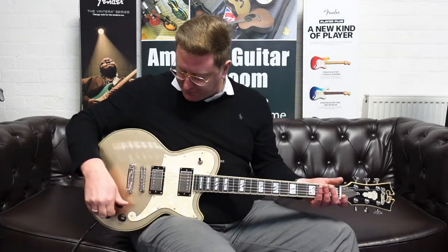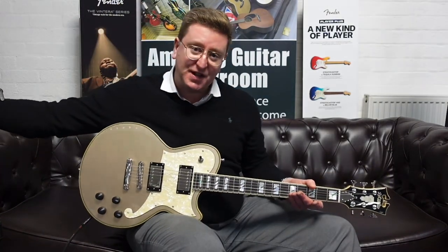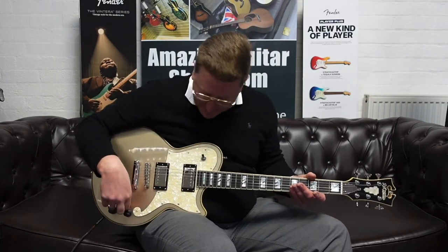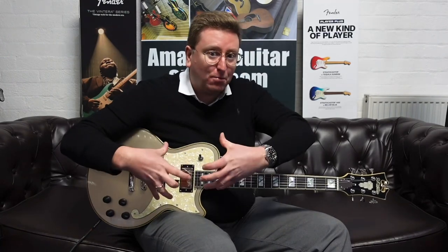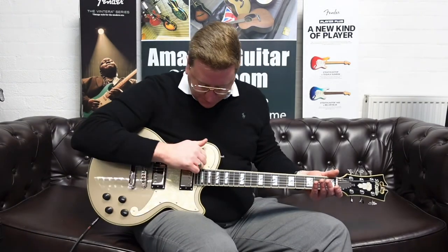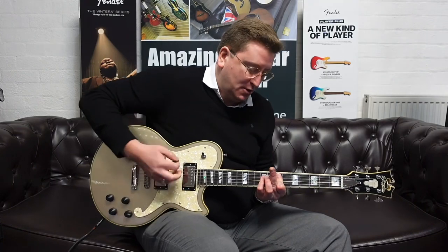I'm going to pop it on clean actually. So the amp I'm going through is a Boss Katana. It's the Boss Katana Mark II 100. It's the 2x12 version. I'm just going to pop it on clean so you can hear the difference between the pickups in the humbucker, full humbucker, and the single coil as well. So the variety that you can get from it. So, neck position now. Volume on full and tone on full.